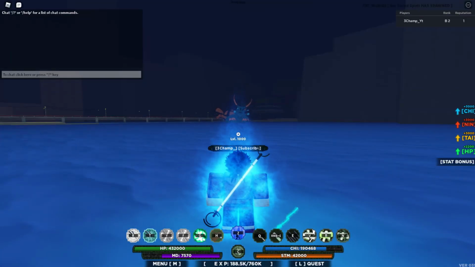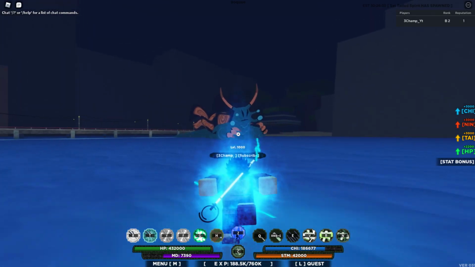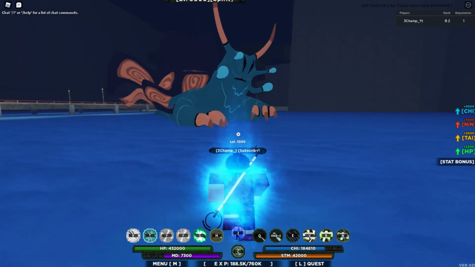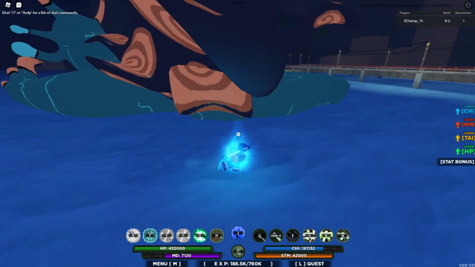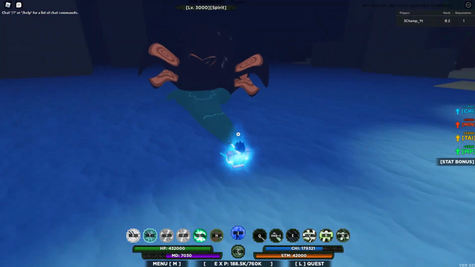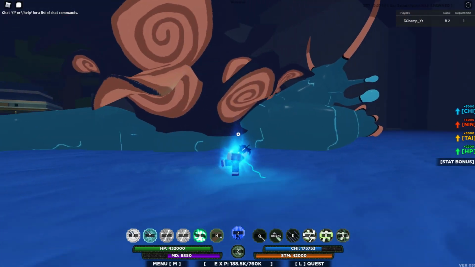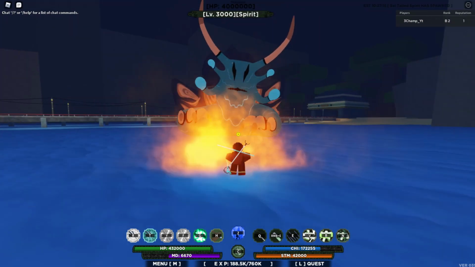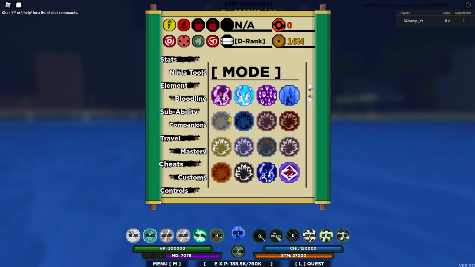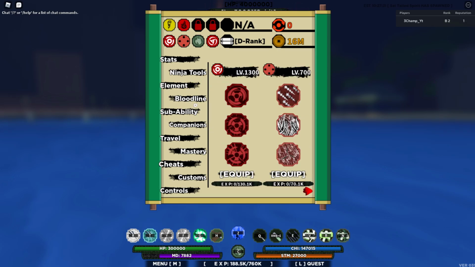Let's get a look at the zombie. We don't really need to kill him. Ew, this guy's ugly. Yeah, he's scary. What's that on his back? It's a snail. I thought it was a slug. I don't like this design at all. 4 out of 10. It's not like bad, it's just nasty. I don't like it.